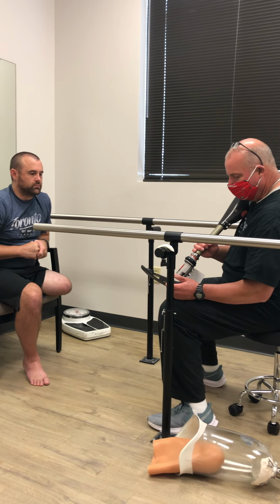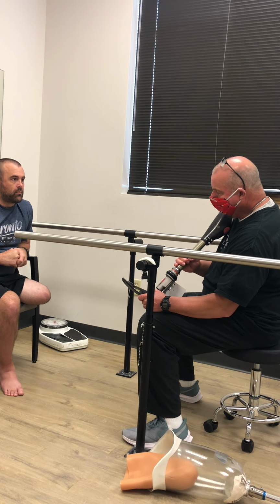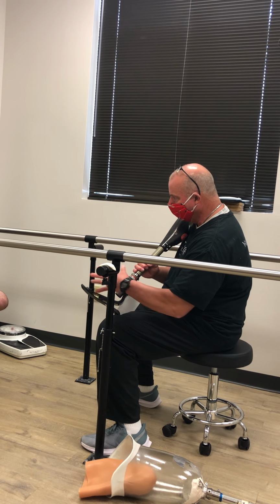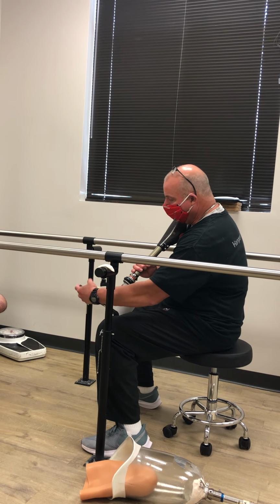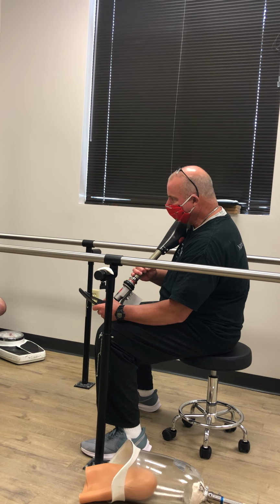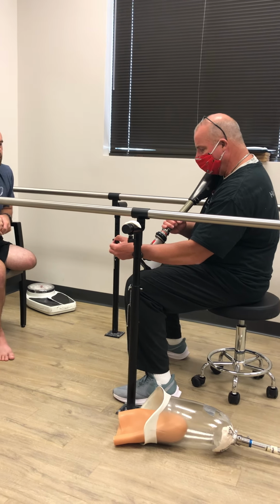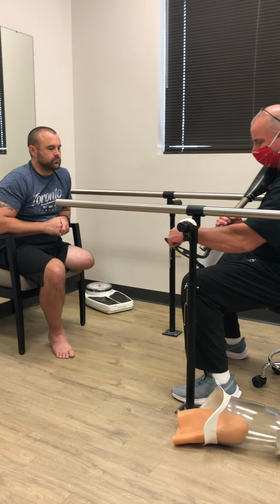Feet usually have a 3-year warranty. And sometimes, honestly, I could still maybe get it under warranty, even with sand, depending on what damage it had. But the cosmetic, the actual foam part, about once a year with somebody who's active, and even if you're wearing them in your shoe, eventually, just from the toes, these Ottobock feet come a little bit farther into the toes. Some of the feet stop where the end of that carbon is.